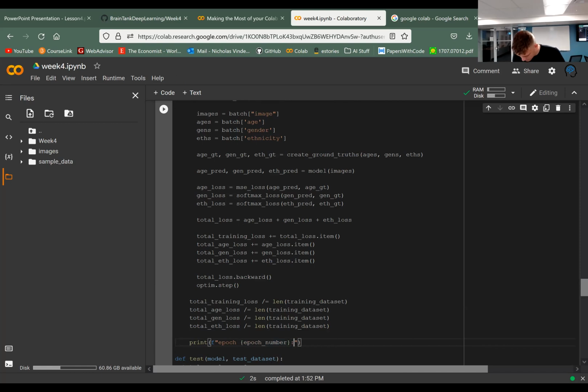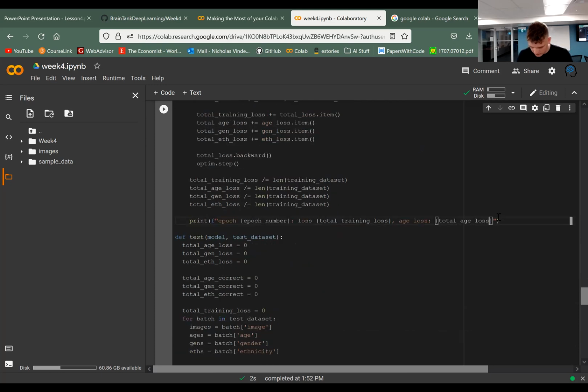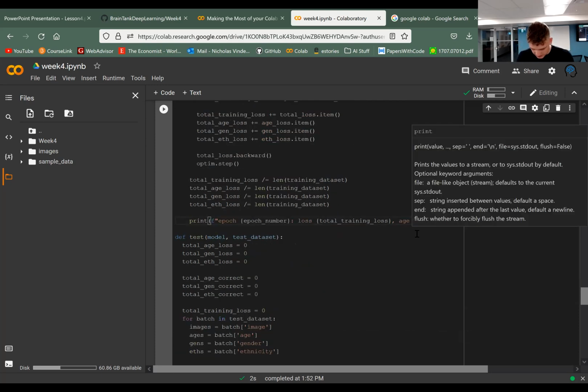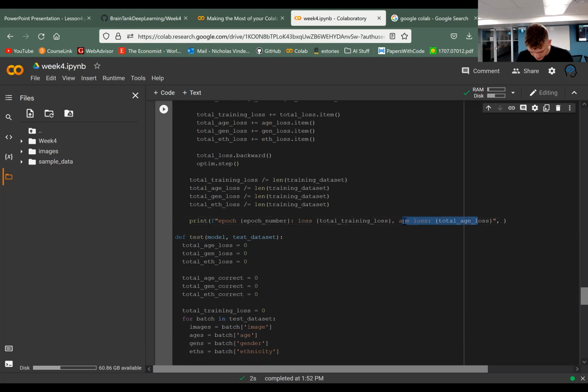Okay, so the first loss we want to print out is total training loss. Awesome. Then we're going to print out age loss. Not the most fun, but off we go. We're just going to do that for every single type of loss, so I'm going to copy and paste it and change the variable names as I see fit.